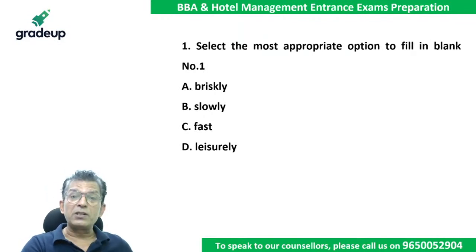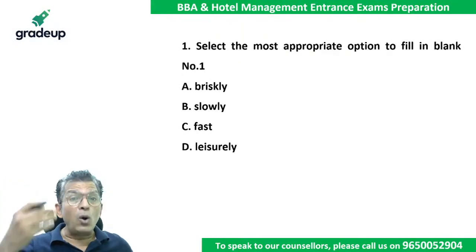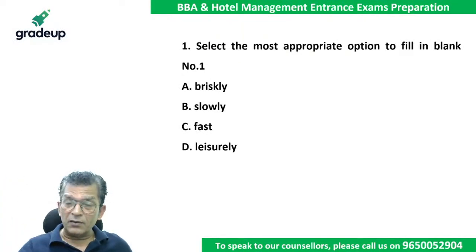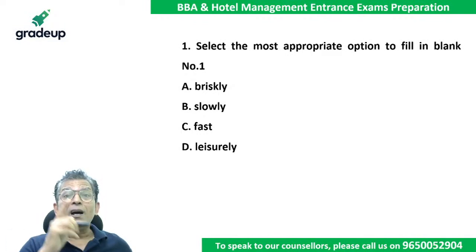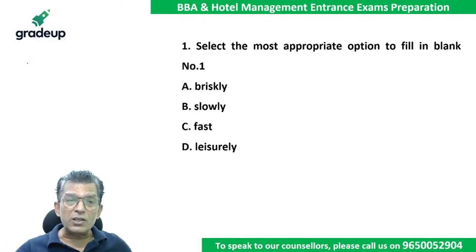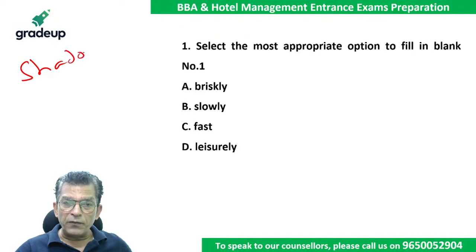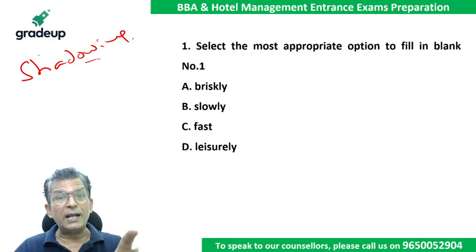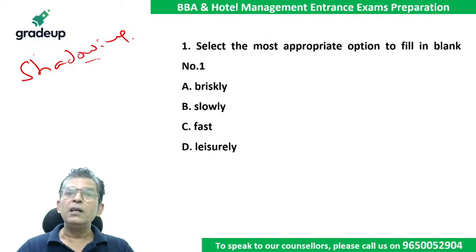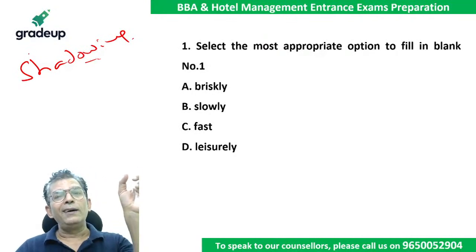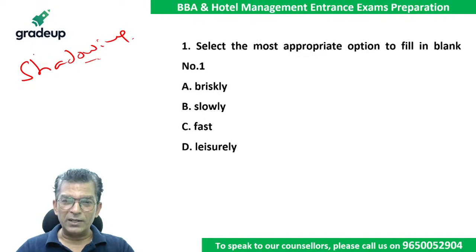Now you see, Pushpesh, you have gone on to guess all the words in that cloze test. That is a very good thing to do, because it is called shadowing the word: before coming to the options, thinking what kind of word is going to get into the blank. If you are doing that, you are looking at the sense of the sentence, trying to understand the sentence, in which case you are also looking at the clue or hint. So the answer is slowly.